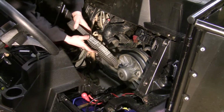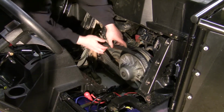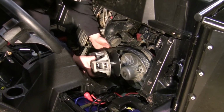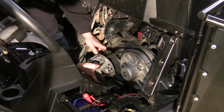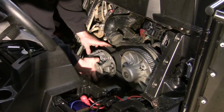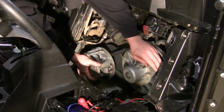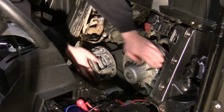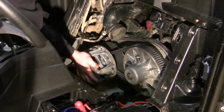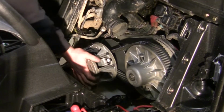Make sure you put the belt back on the direction that it come off. Install the primary in the belt. And with just a little pressure on it, you can spin the secondary a little, get the belt to sit down in it a little further, make the primary a little easier to go on.